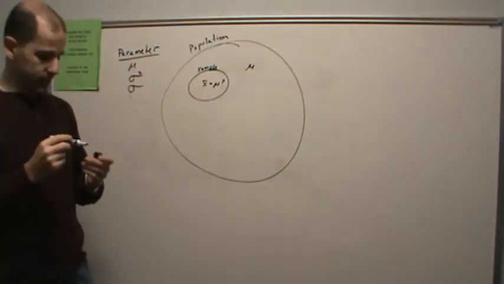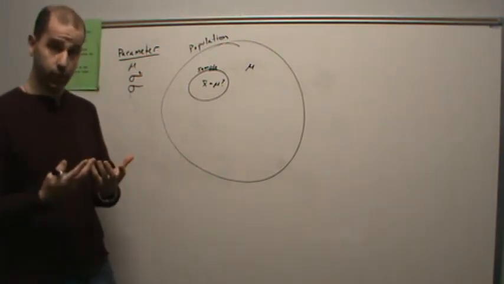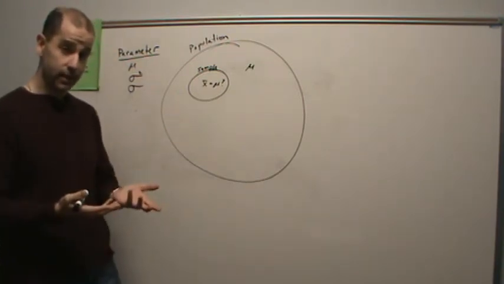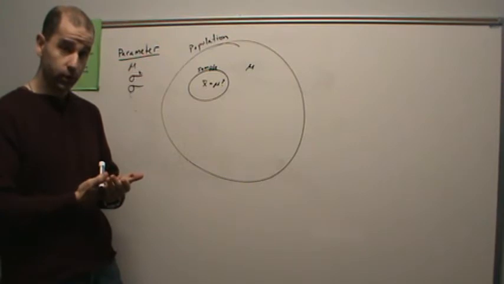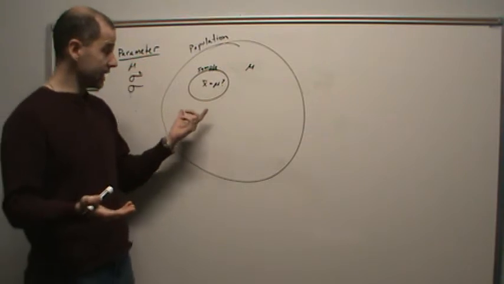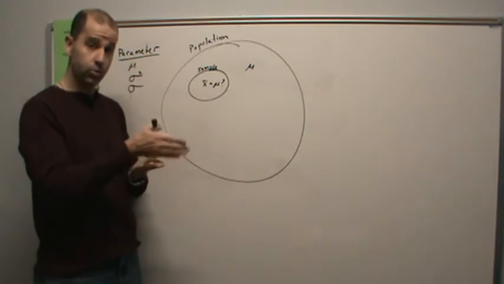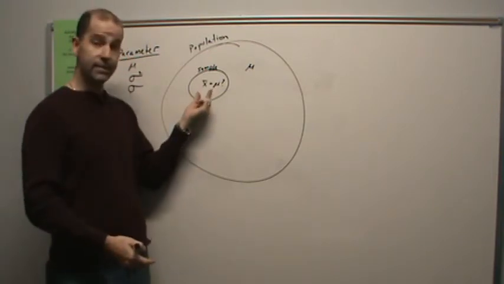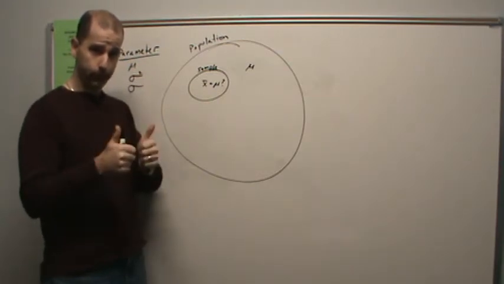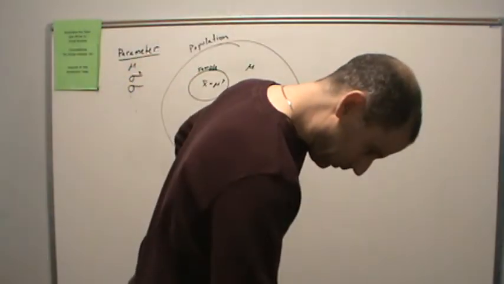What we're going to do is use the sample mean to try to target mu. Here's the idea behind it. If we have a good sample, then it stands to reason that our sample statistic should be pretty close to the parameter, whatever its value is. We should be able to say, this is probably very close to the parameter, and this is our best guess. Does that make sense? I hope so.